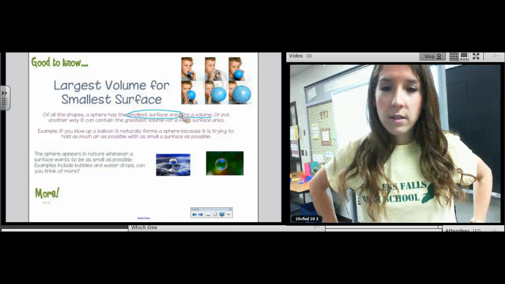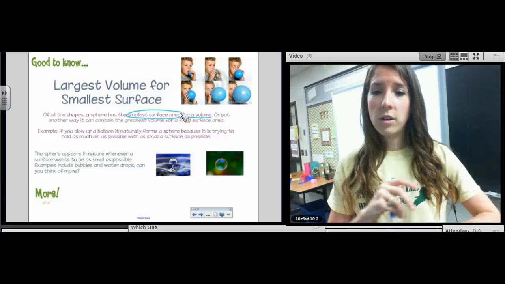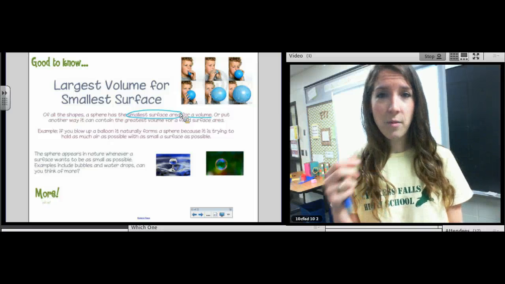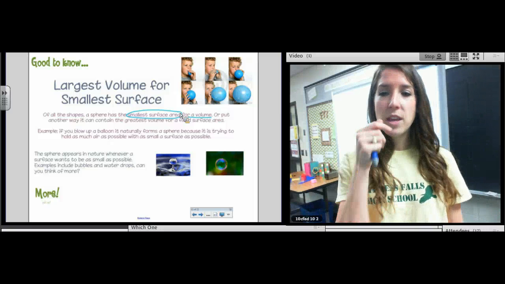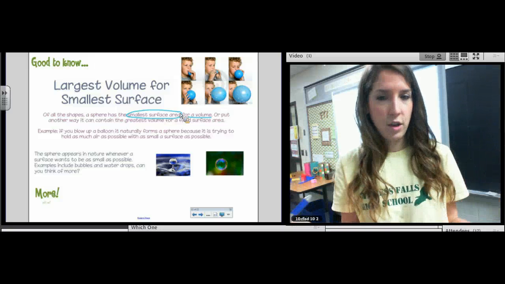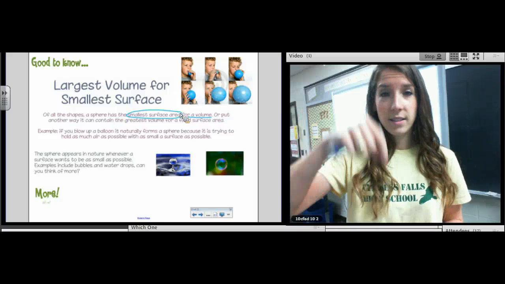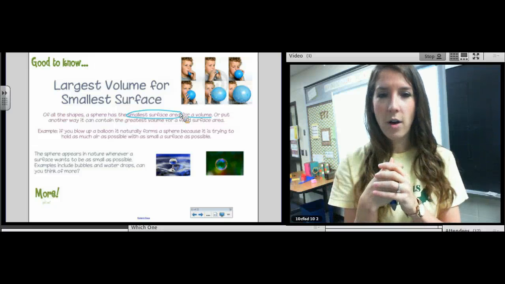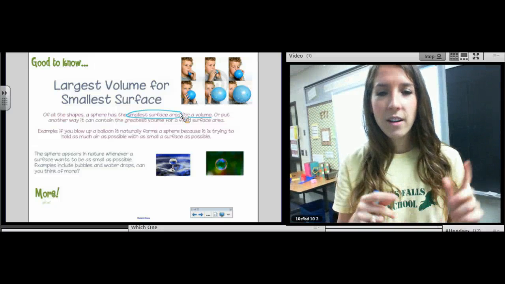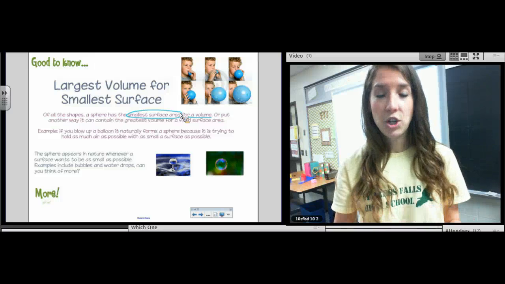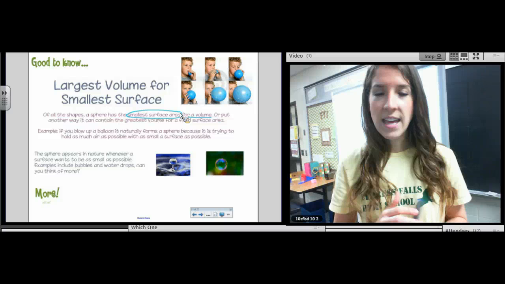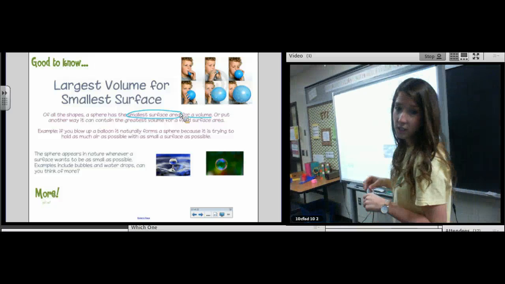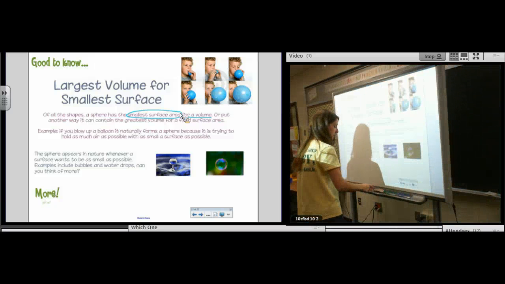So in other words, a lot of things in the real world form spheres. Like when you blow a bubble. I do bubbles outside all the time with my daughters. They love it. I don't know why it's so cool to them. They love to pop them. But when you blow a bubble, it forms a sphere. It doesn't form a cube. Water droplets dropping. Now, gravity makes them look like a teardrop, but we're talking about when gravity is not involved. What are some other spheres in the real world, in nature, not man-made? Things that just form a sphere in the real world. Some rocks do. Yeah, water droplets.